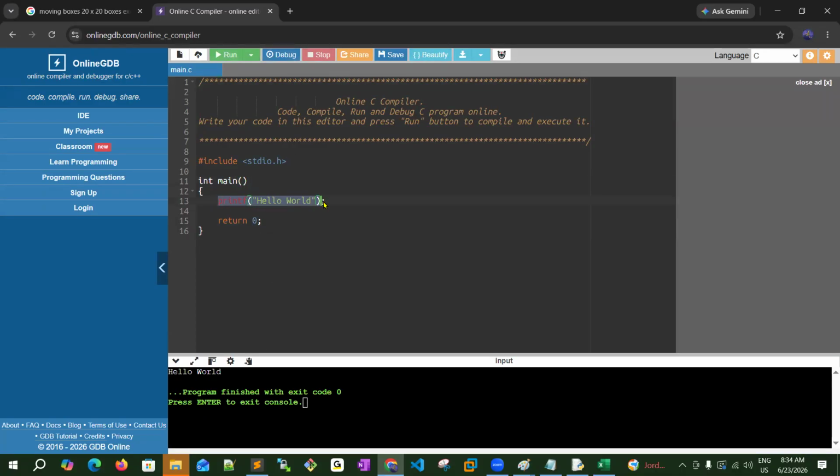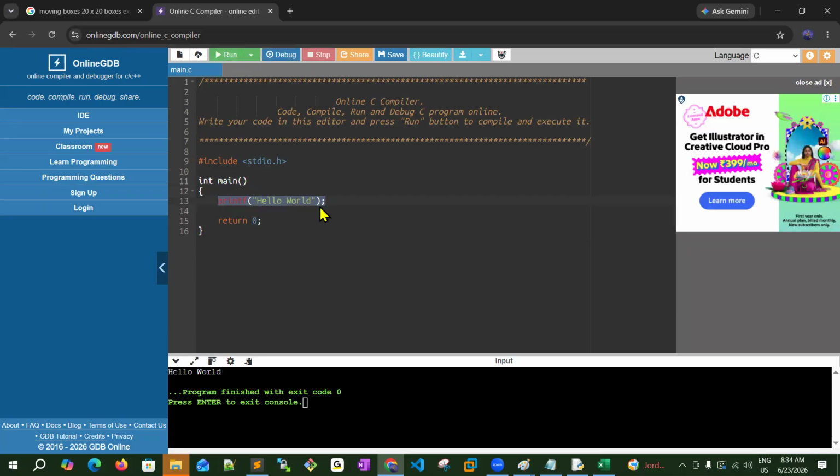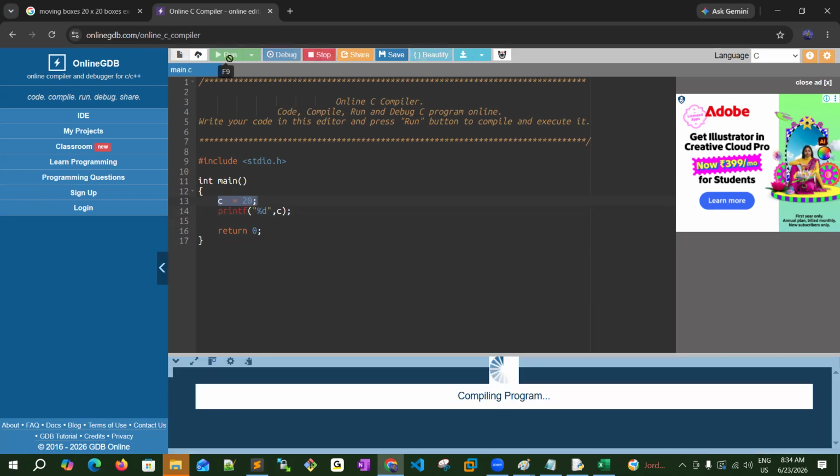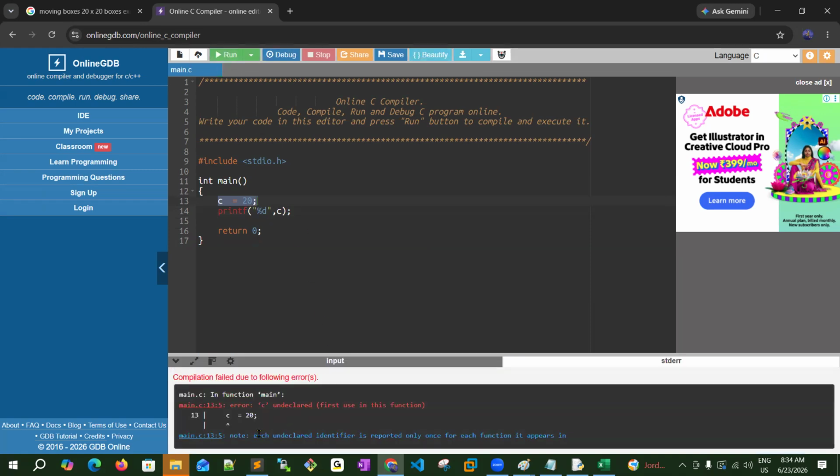Now I'm writing c equal to 20, printf percentage d. This is the C language, and every line needs a semicolon. I'm storing one value, 20, in C. Why am I getting an error? Can you observe?